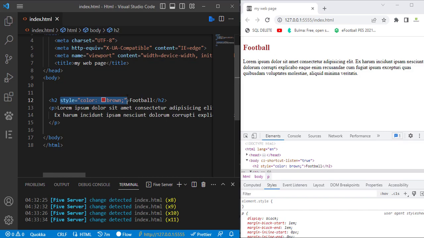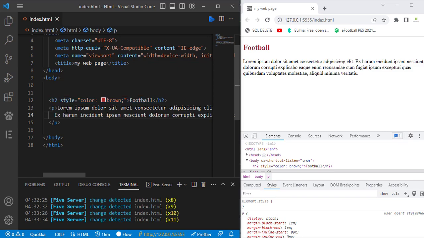It allows you to style the exact element. If you need to style this element, you can use the style, brown color, for example. This style doesn't style this one because we wrote it here on this specific header two.